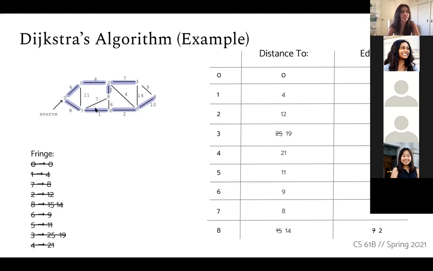To add a little bit of context for that, the reason we would want A star when we could use Dijkstra's, because theoretically Dijkstra's can give you the shortest path to anywhere, is like, imagine you're in San Francisco and you want to plan a road trip to New York, right? And so you have the map of the US, and you can think of roads as the edges between cities. And there are so many cities in the US, way too many cities for you to run a shortest paths algorithm that goes from San Francisco to every possible city.